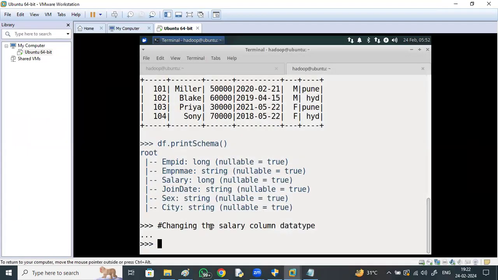So here I need to import from pyspark.sql.functions import col. From pyspark.sql dot functions import col.